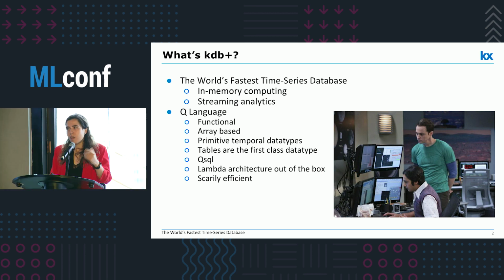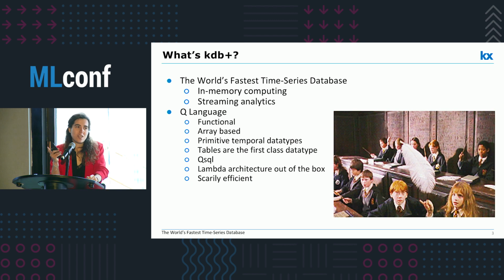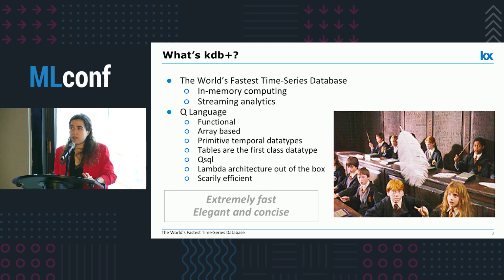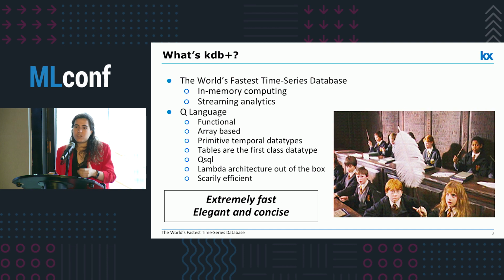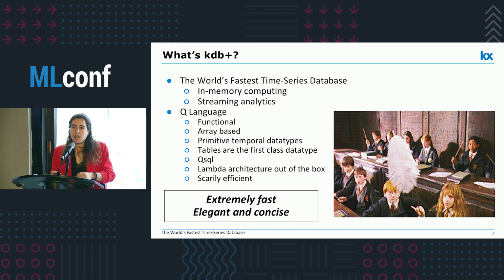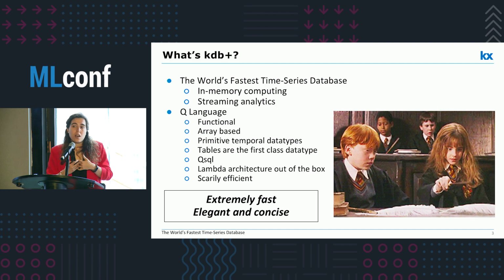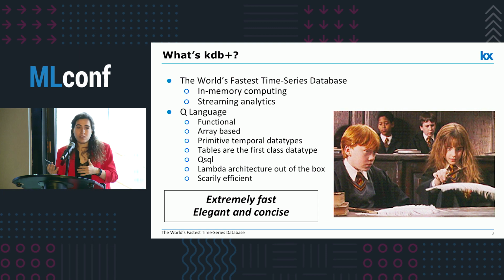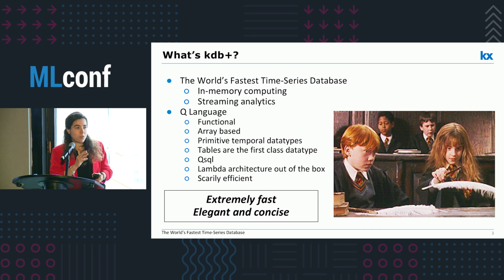After a couple of months working with Q, I became the happiest person in the world, because I realized that I was actually more like Hermione, because Q is everything I've said before, and it's also extremely fast. It's elegant and concise, which means I don't have to spend my day writing a lot of lines of code to do very simple things. I just go to my keyboard, type a few characters, and everything is done. Just milliseconds, you have your solutions. Sometimes you can do things in 2-3 characters.